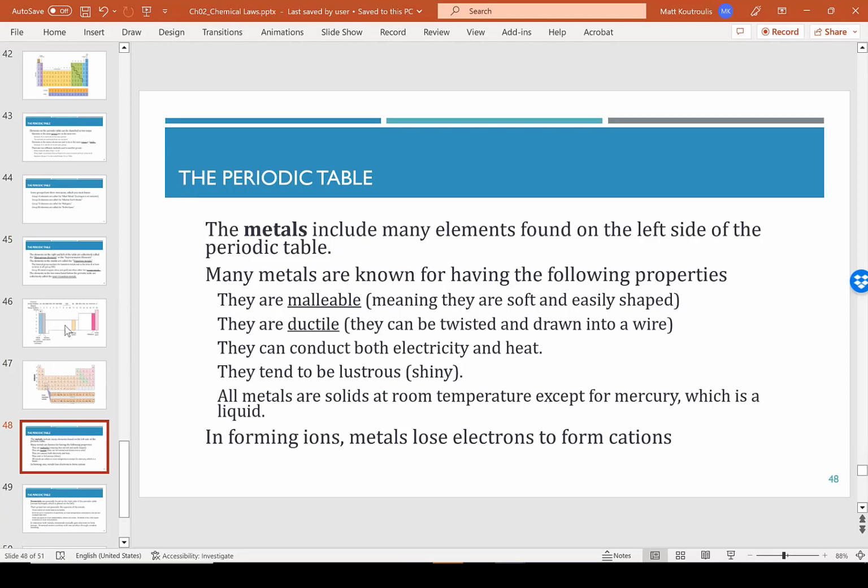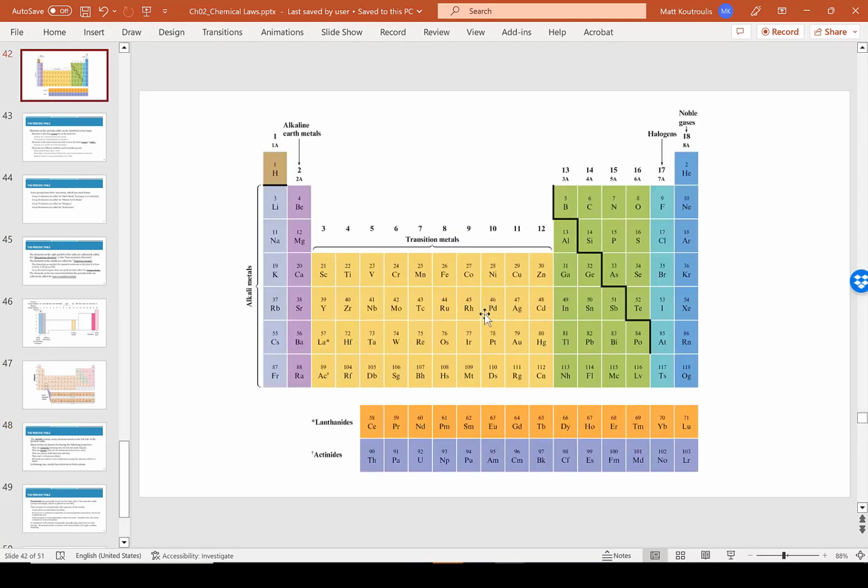Anyhow, metals and non-metals. You'll notice that the periodic table has a dividing line down it. When I sent that to my friend Jim to make that particular periodic table, I messed up. I don't think we know if a line belongs there or not. I just assumed a line would belong there, but it's no big deal. No one cares. What's the main point of this stair-step black line? It is to divide the metals from the non-metals.